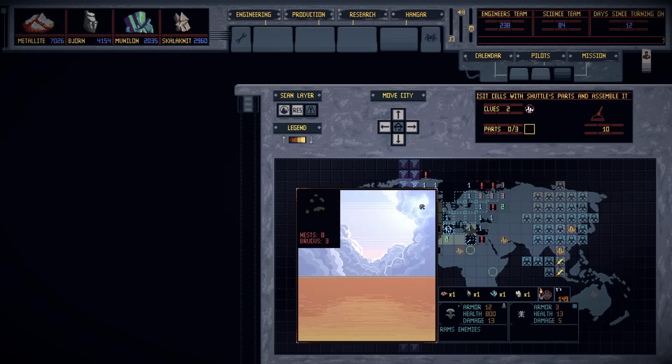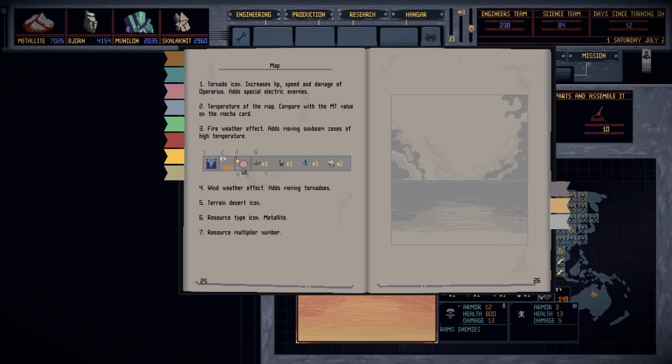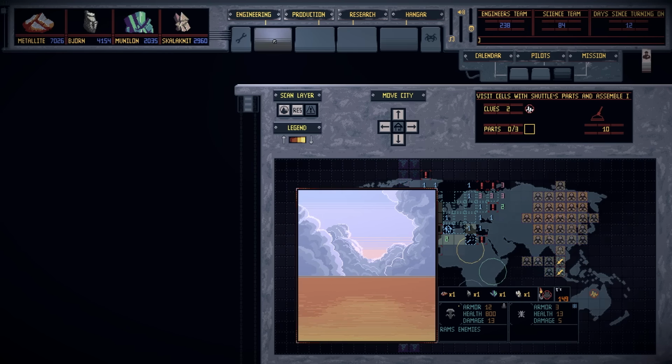But this little icon at the bottom here, that is a wind icon. If you have a look at the map right there, the top one there, the flame, that is the fire weather effect, adds a moving sunbeam to zones. We're actually going to have both of these here. And the bottom one is a wind weather effect, adds moving tornadoes. Tornadoes are going to punt you around quite badly, and I believe in general means that there's just kind of bursts of wind that will frequently move across the map. So we need to be aware of those, and there is one thing that we're going to be able to do to counter that.